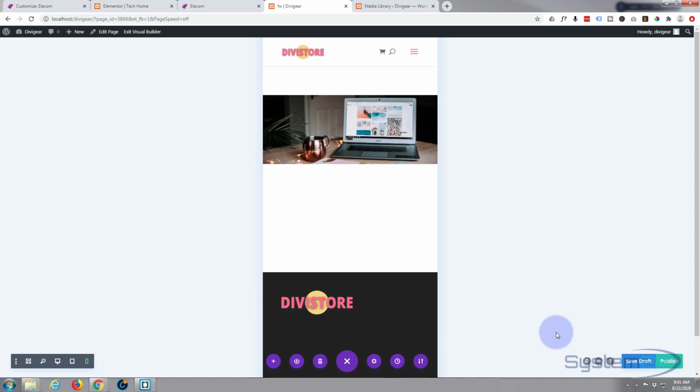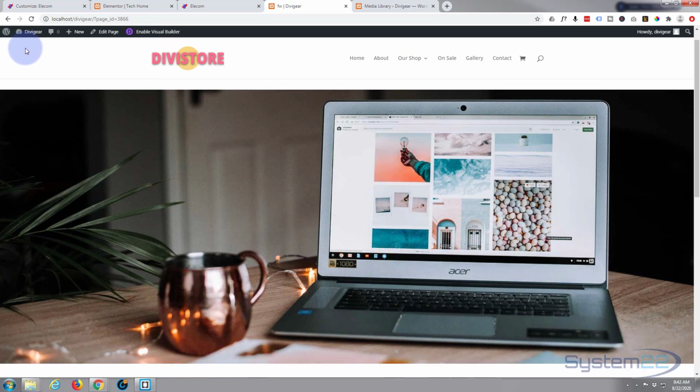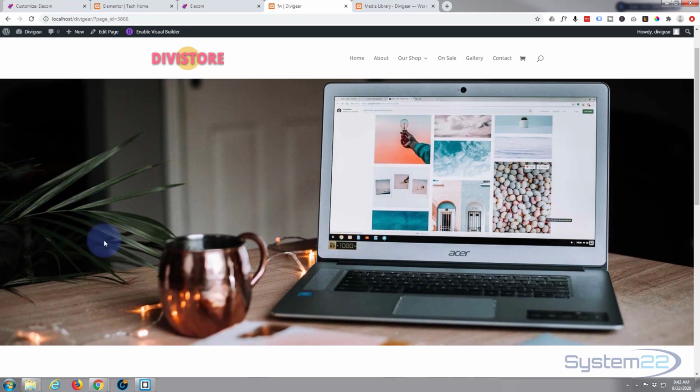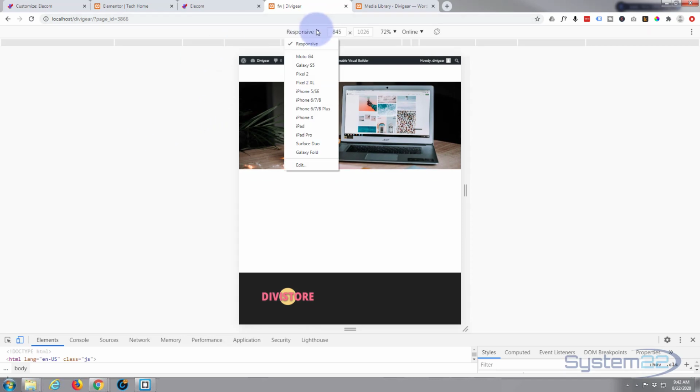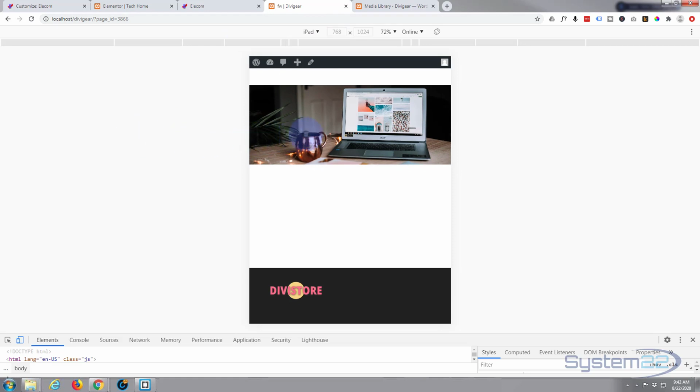But if I demonstrate that, let's save this draft, I can do that with the inspector. Exit the Visual Builder. Now, I'm using Google Chrome here with the great inspector tools. So there's our desktop version. Hover's fine. If I hit F12 to bring out the inspector tools, I've already got it on responsive mode. Let's put it on iPad. And that works fine too. Because a lot of people don't use hover effects on phones for sure. But that's in the center of our iPad.